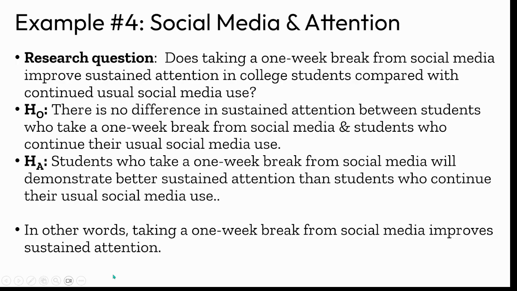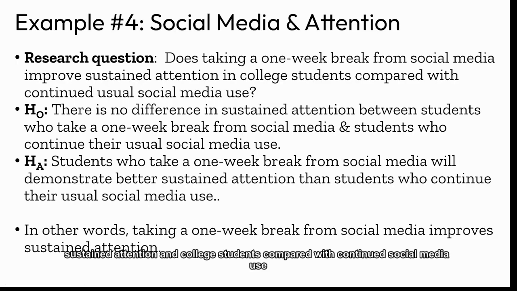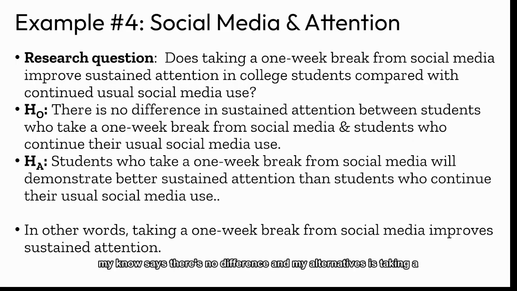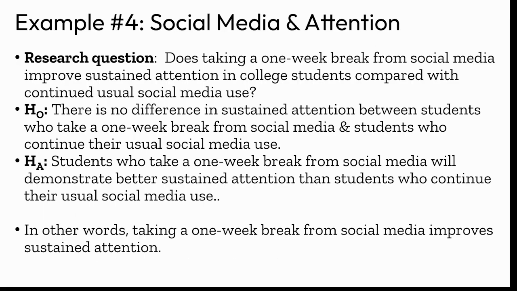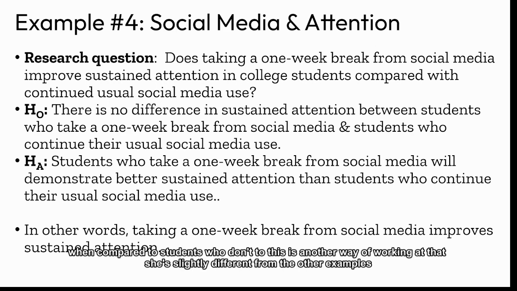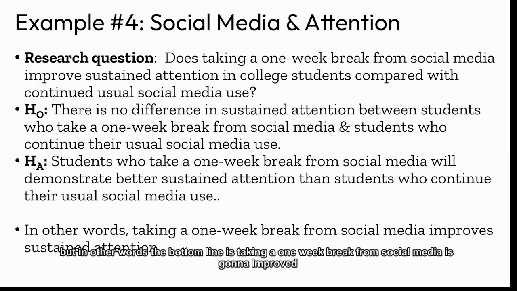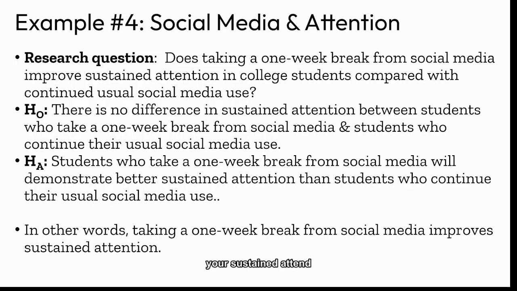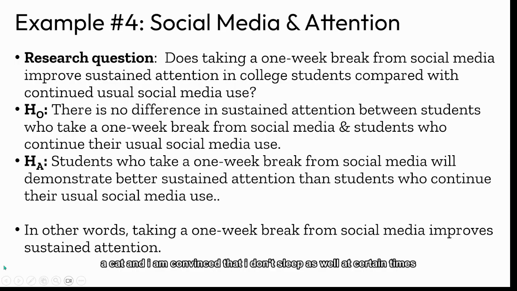Example number 4 is about social media and attention. So the question we're asking is, does taking a 1-week break from social media improve sustained attention in college students compared with continued social media use? My null says there's no difference, and my alternative says taking a 1-week break will help improve and provide better sustained attention when compared to students who don't. So this is another way of wording it that's just slightly different from the other examples. But in other words, the bottom line is taking a 1-week break from social media is going to improve your sustained attention.